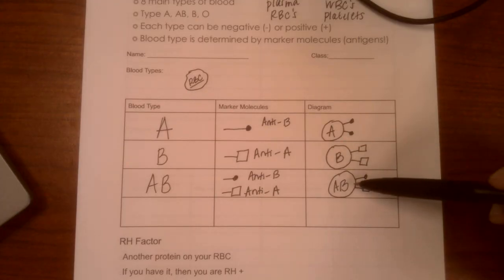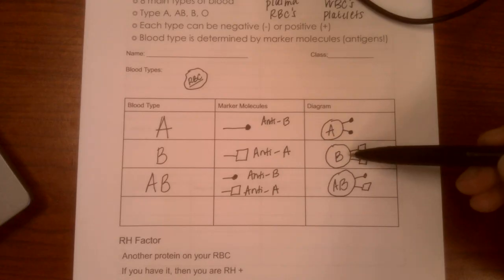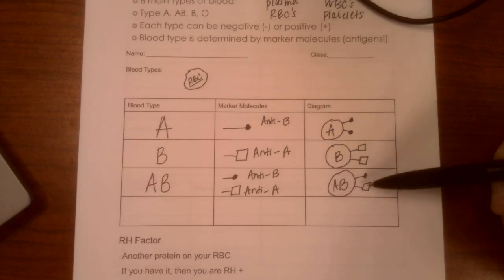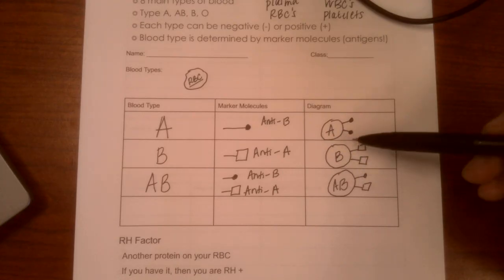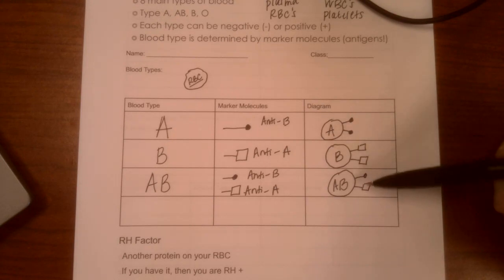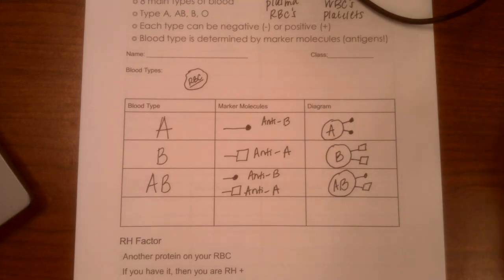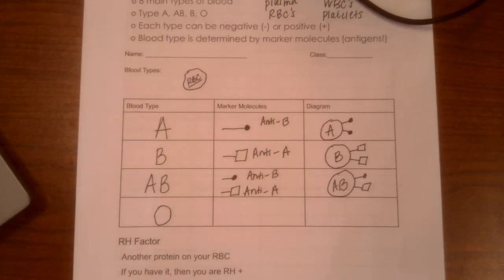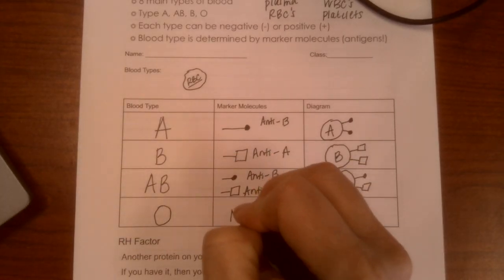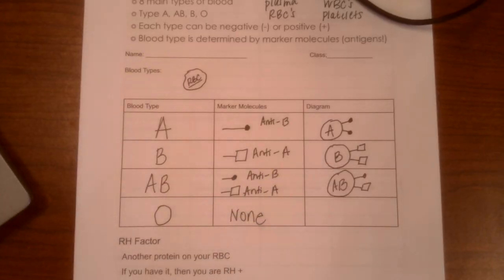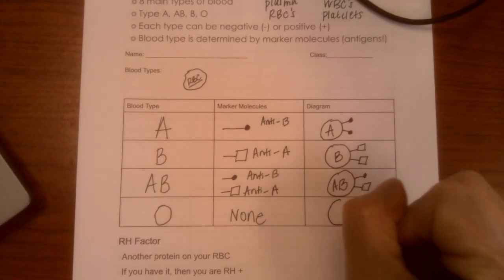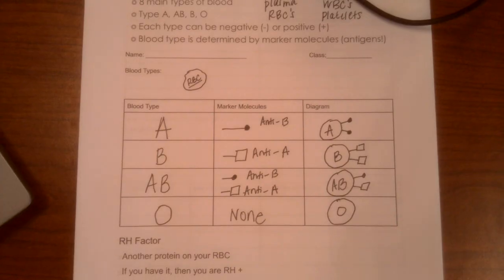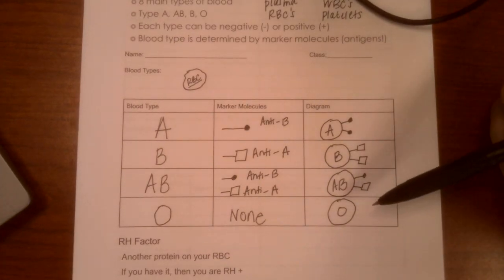So if I'm type AB blood, you might be thinking, well, that might be a good type of blood to have because I could receive from type B and it would be no problem because it recognizes type B. I could probably receive from A because it recognizes type A. So it just has two antigens. Then you have a special blood type. This is what Miss Barnett is. I'm blood type O. This has no marker molecules, none. So what this red blood cell would look like, it just lacks them. It has none. And we're going to talk about how that's significant.